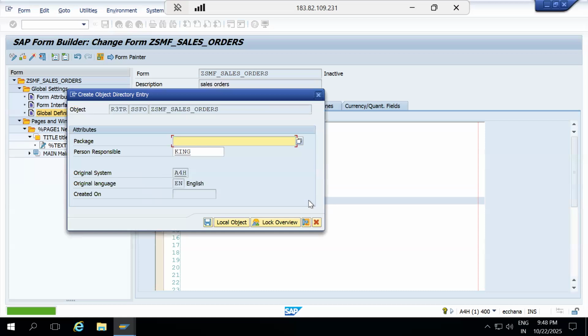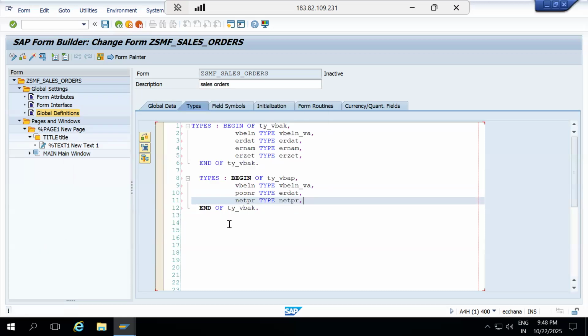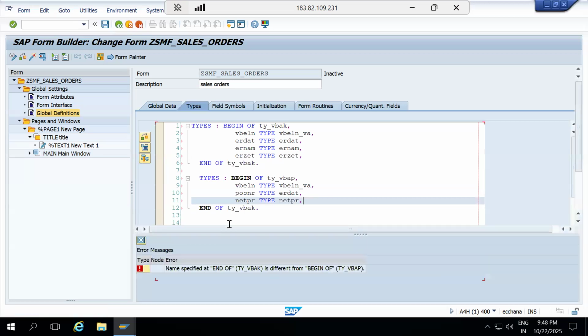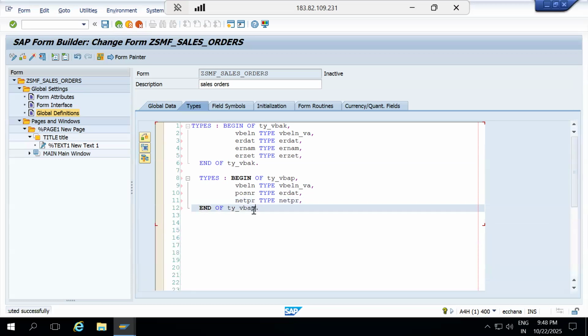Let me check the syntax. Let me assign to local object. So now TY_VBAK and TY_VBAP are different. Activate. So now our structure is ready.